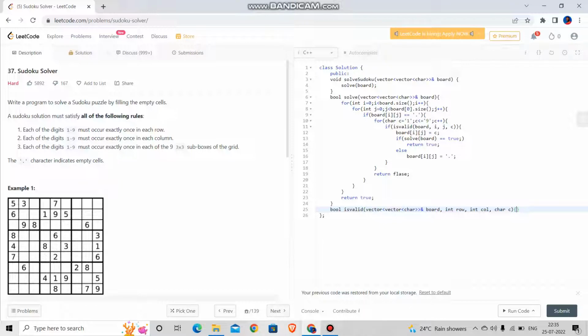So for checking the particular row or column, we will first use a for loop, and it will iterate from int i equal to 0, i less than 9, and i plus plus.